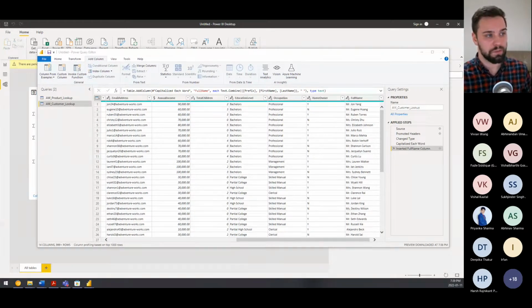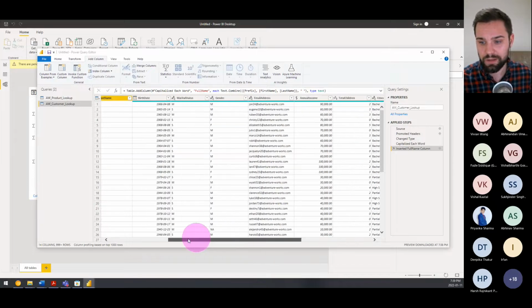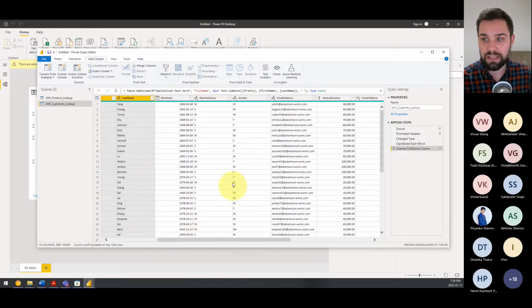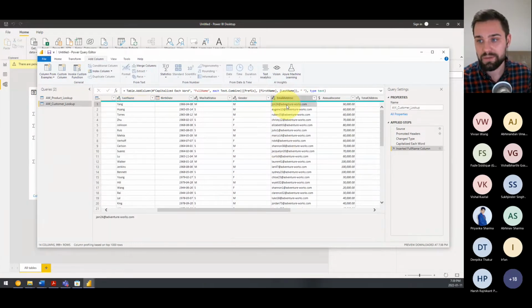So a little bit more text formatting. Before we hit apply and close on this, there's a couple more things I want to do. So we've got our first name and we've got our full name. Let's take a look at the email address. Let's say, for example, we want to get the username of their email. Well, here I've got john24@adventureworks.com. So technically I could take the first 5 letters and get John24, and that would be correct.